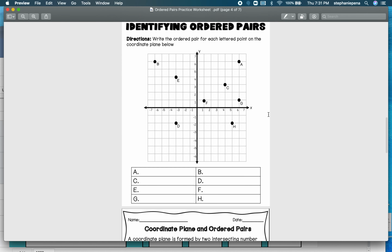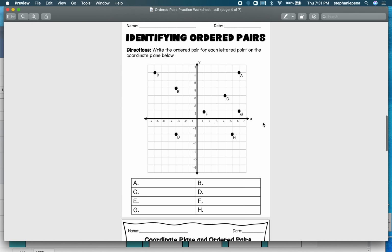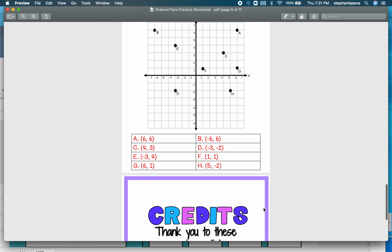with this product, you also get the printable version, so you get some guided notes and the printable worksheet in case you're on a hybrid schedule or you just are doing in-person learning. That comes with the answer key as well.